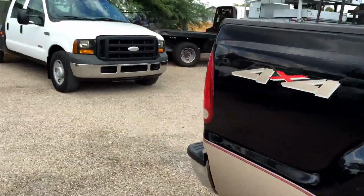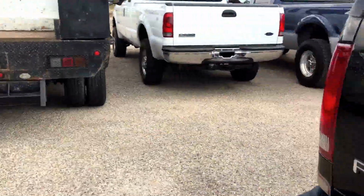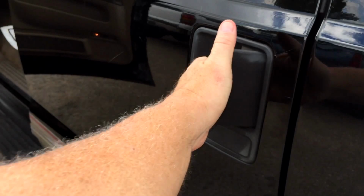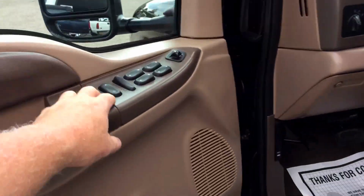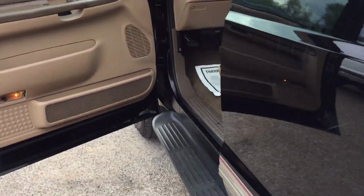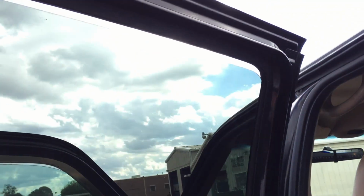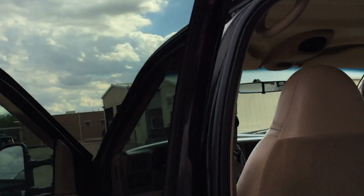Dwelling on the cosmetics is kind of silly because I'm already telling you, and we're showing you millions of pictures, of a truck that's not very attractive. It's actually, I'm probably being a little mean to it. It's actually not that bad, but my job here is to make sure that the right person ends up in the right vehicle, or the right vehicle ends up with the right person.